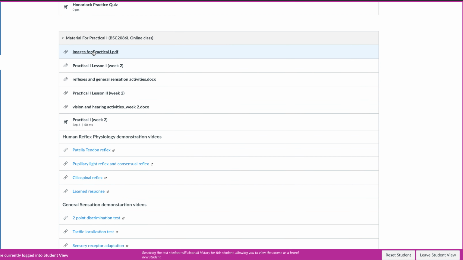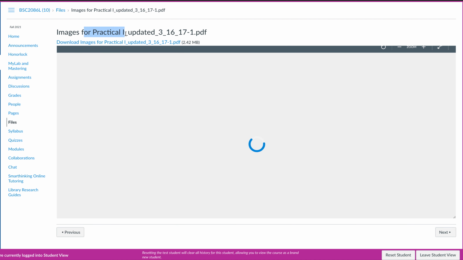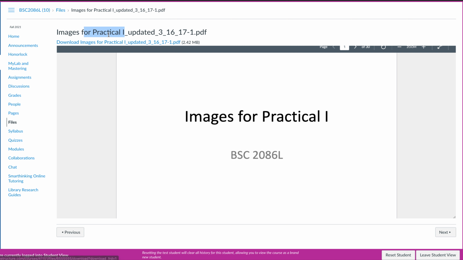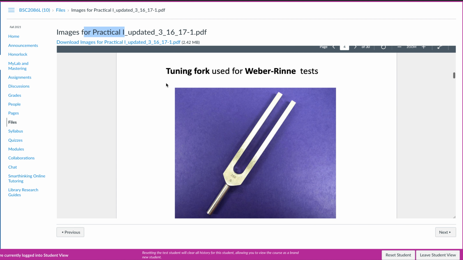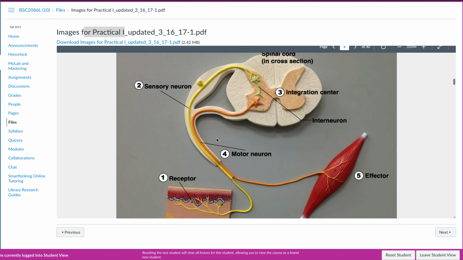Your exam is going to be diagram based, and the main source of those diagrams is going to be the images for the various practicals. Under each of the 4 main modules, you have images for the various practicals. So here, for example, are the images for practical 1. And please make sure to know the correct spelling of the various markings and information that you might be tested on related to those diagrams.